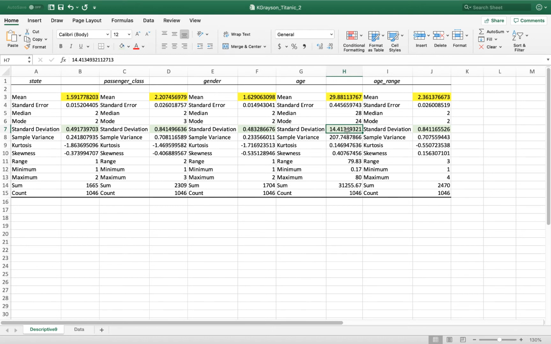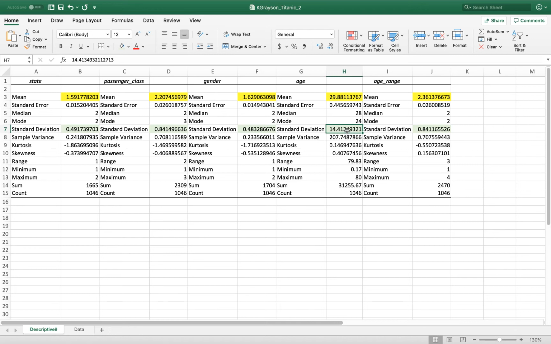So what this is telling us is that as you look at all of the passengers on the Titanic, there's a wide range of ages there. So we took those wide ranges. Say you had a couple of babies on board that had an age of 6 months, to maybe some elderly people in their 80s. So if you average all of those people together, you're going to have those outliers that will influence the standard deviation of that mean.